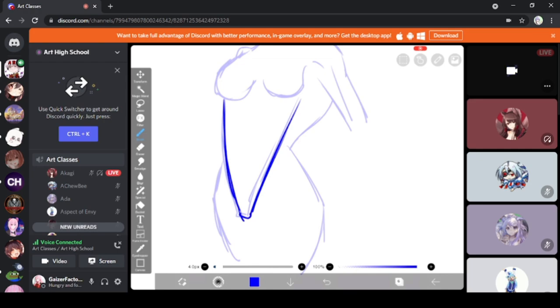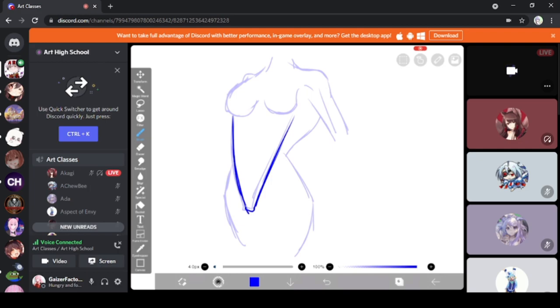This will determine the curvature of the back, or actually the abdomen, because for females, especially for curved waifus, in my experience, their abdomen is one of the most difficult things that I've ever drawn, back then when I had a lack of anatomy experience.